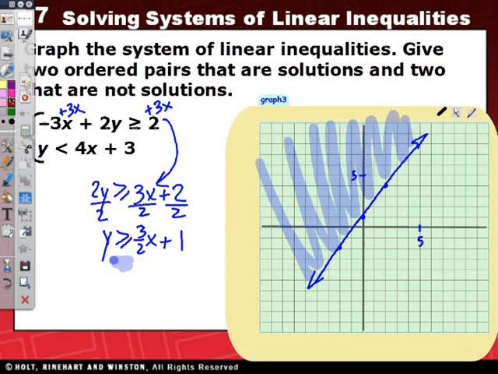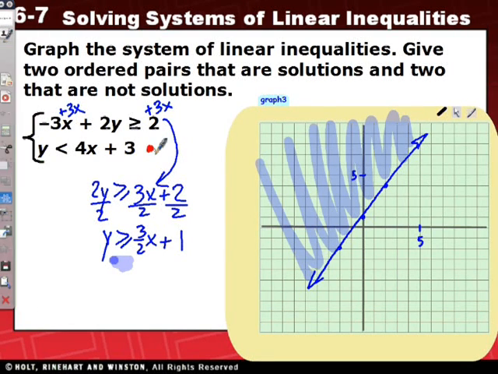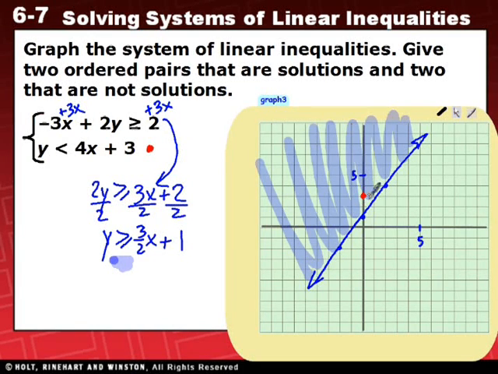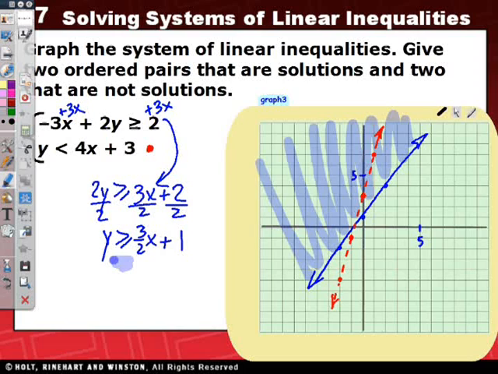Back to pen, back to, oh, let's go for red this time. All right, so we're going to do this one in red, and it goes through +3 and has a slope of 4. Rise 4, run 1. Steeper. And it is plain less than, so dashed line. Remember to pay attention to all those tricky little details and take little points off of tests. And this one asks us to shade below. So below the red line.